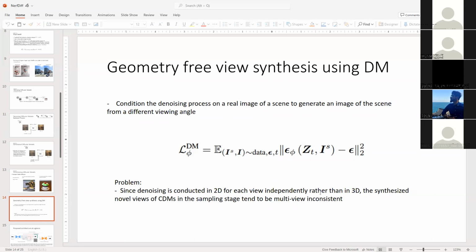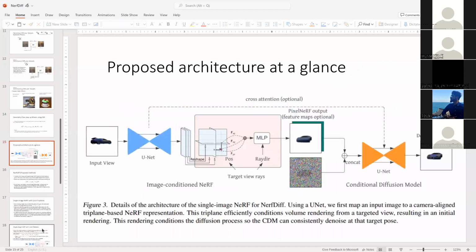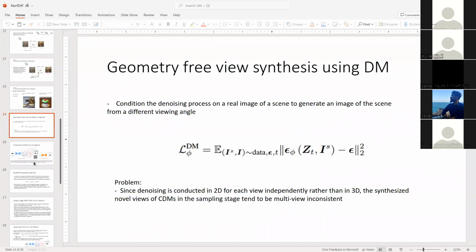Since it's like that, the synthesized novel views of conditional diffusion models in the sampling stage tend to be multi-view inconsistent, meaning the new views you generate might not have exactly the same objects that are there in the input, or the appearance might be different, or the number of objects might be different. Basically, there is no multi-view consistency.